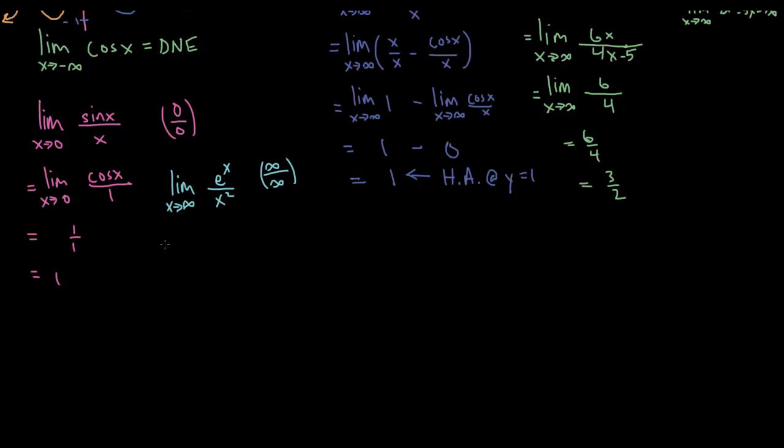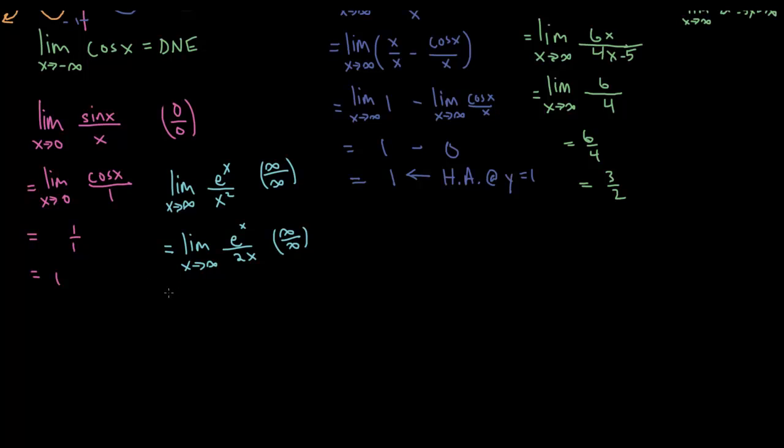And L'Hopital says, take the derivative of the top, take the derivative of the bottom, and then try to reevaluate your limit. So we have the limit as x approaches infinity. Now what's the derivative of e to the x? Well, that's easy. That's just e to the x. What's the derivative of x squared? Just 2x. Okay, now let's try to reevaluate the limit again. Well, we just talked about this. The limit of e to the x by itself is infinity, and the denominator by itself, the limit is infinity. So that's still in indeterminate form. That is, we can't really easily figure out what that limit is.